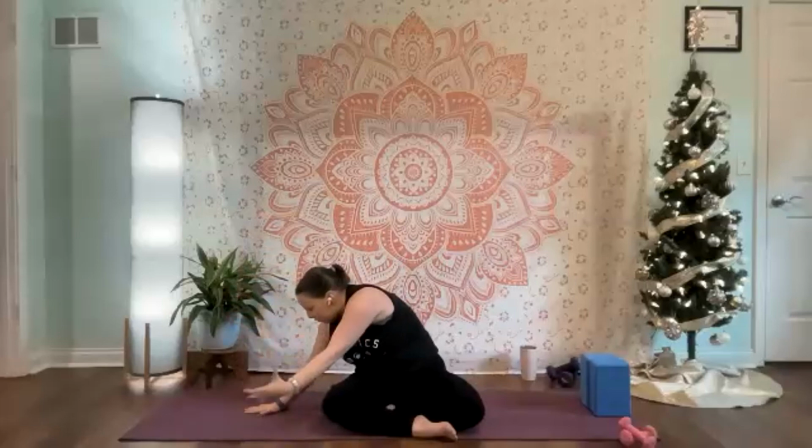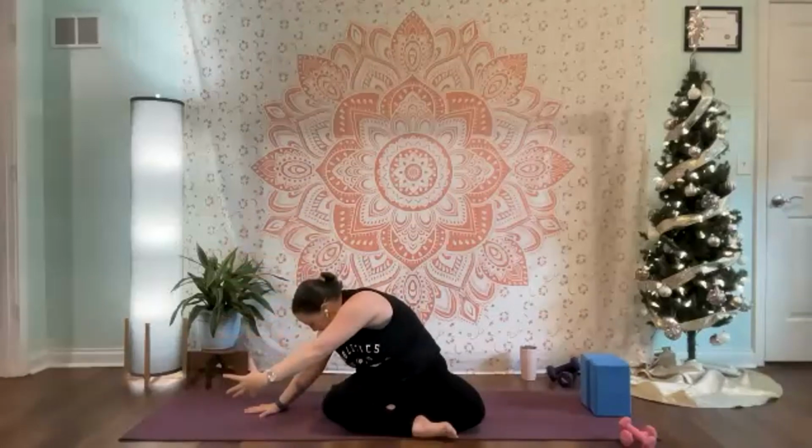Good. And then once you're ready, moving through center, taking that right into the other side again. You can find a static hold somewhere that suits you, or you can do some kind of a movement here. I like this full range of motion movement here sometimes. I feel like it gets into all the places. Even my supporting shoulder, sometimes when I'm opening up, it'll give it a little bit of a stretch that I really like. Good. And then from here, coming back up, big inhale.